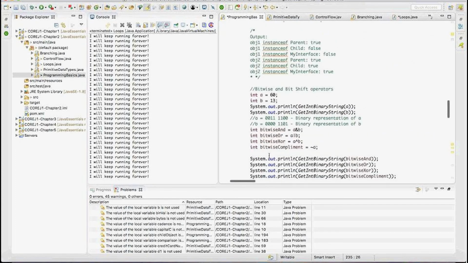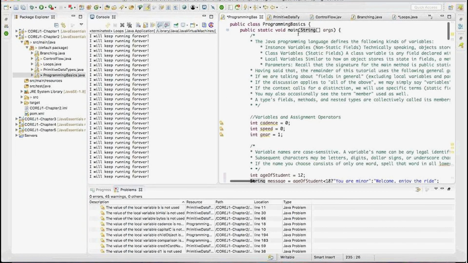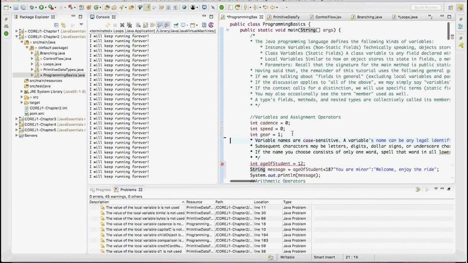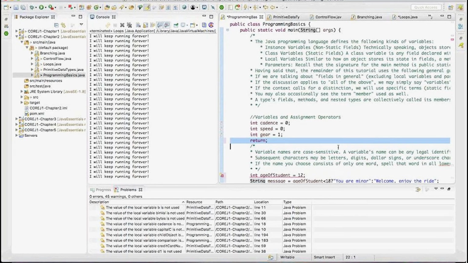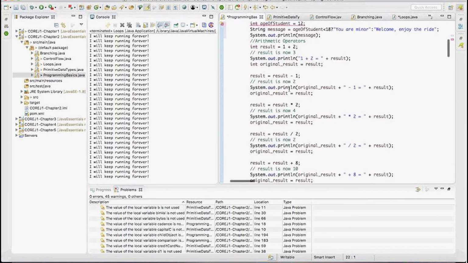You can have a return statement in functions which are void, something like this, but that's only to exit out of that function. If I want to exit out of this function immediately, I'll just use the return keyword followed by a semicolon like this. If I want to terminate it here, none of this will be executed beyond this one.